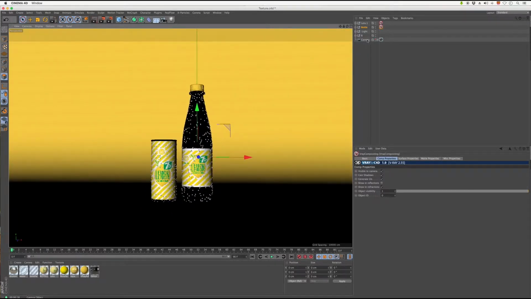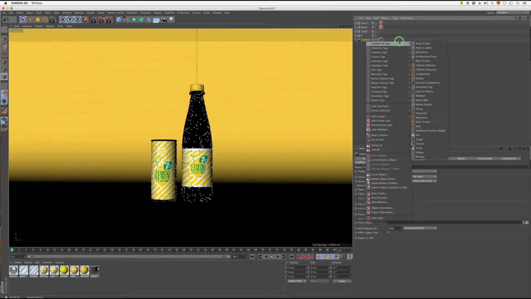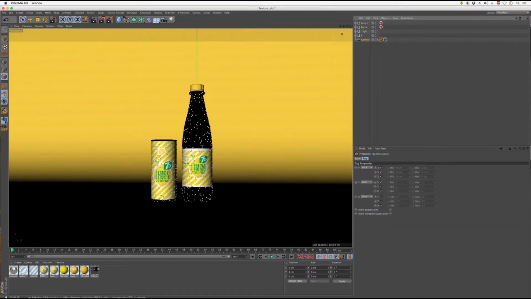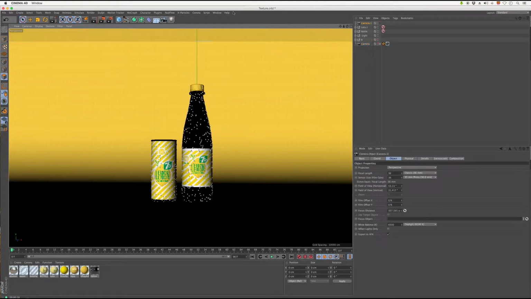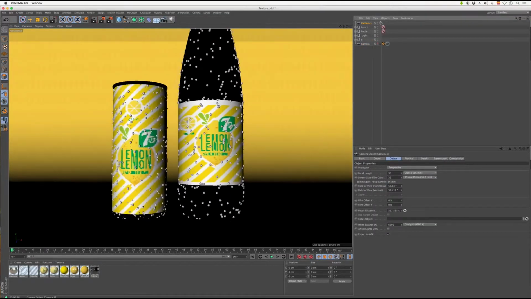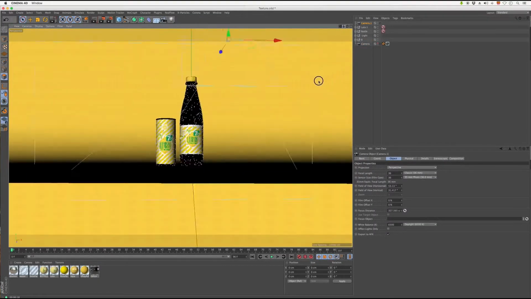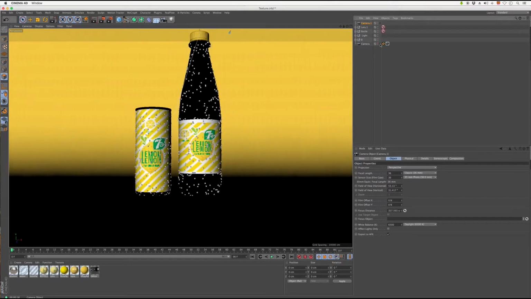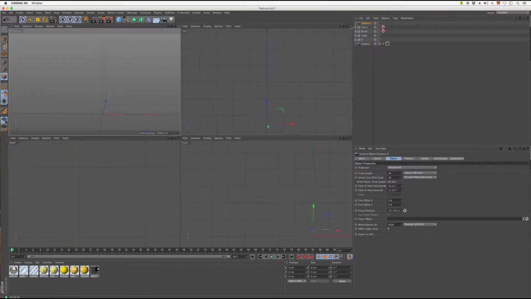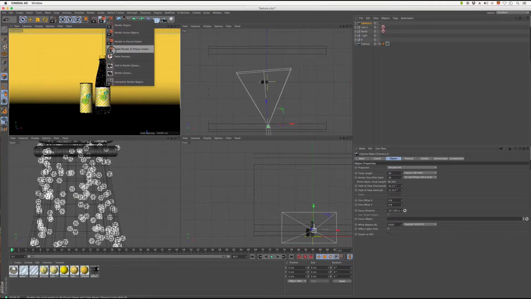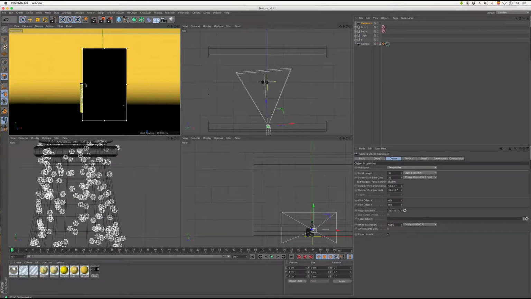Okay, let's center this like this. We could add another tag, protection, and this way the image remains stable and we can't move it. We can also add a camera. Now you can play around with the camera. If you go here, then you can select the interactive render to see how it's coming along before actually rendering.